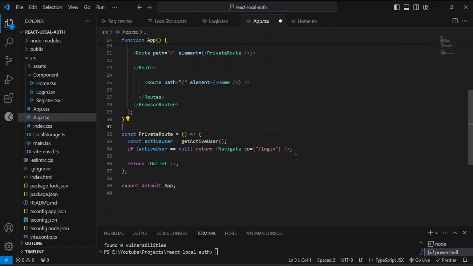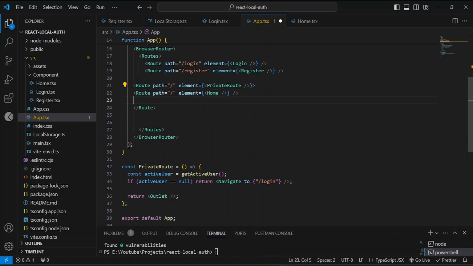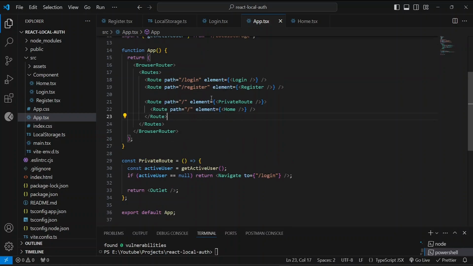If it is not there, it will navigate to the login page. If the active user is there, it will call the outlet. Outlet means it will be a child inside this route, right? So we call this private route, and the outlet will be this route, and that will be home. Okay, so that is all.